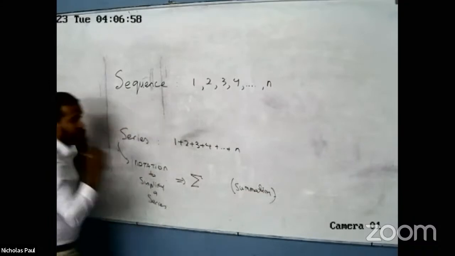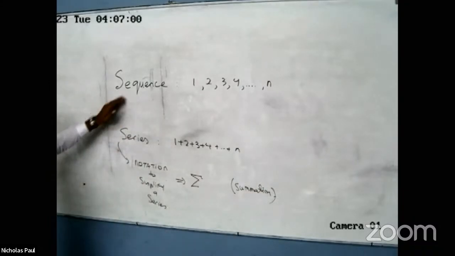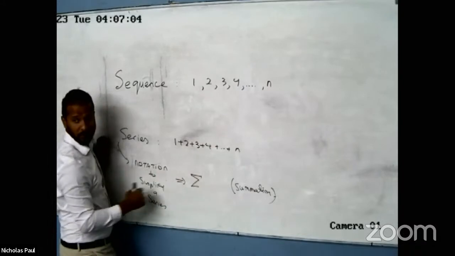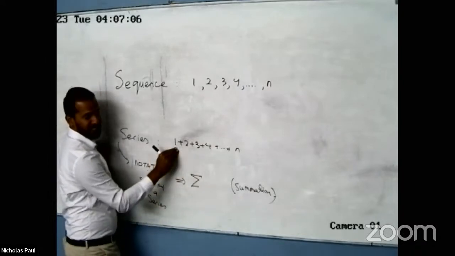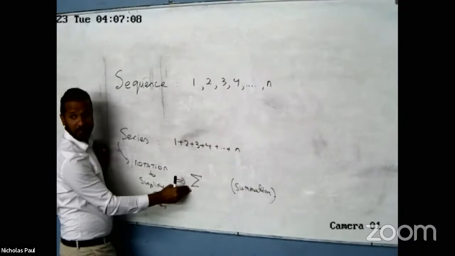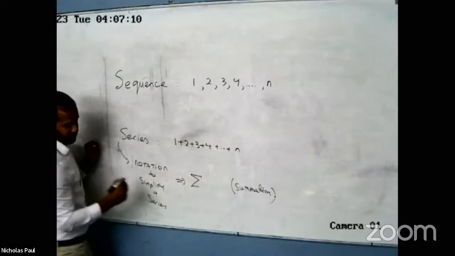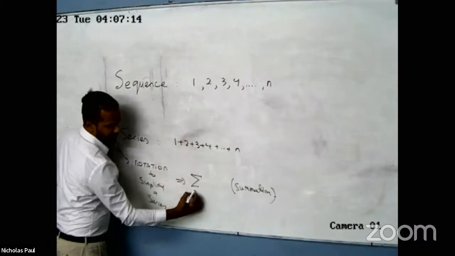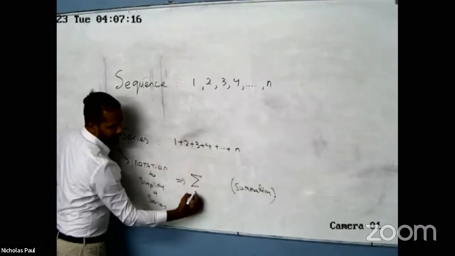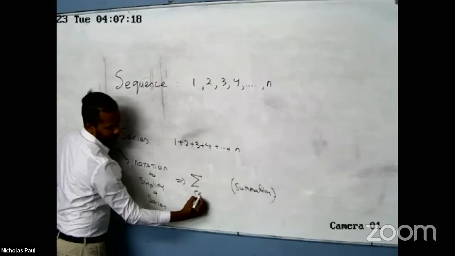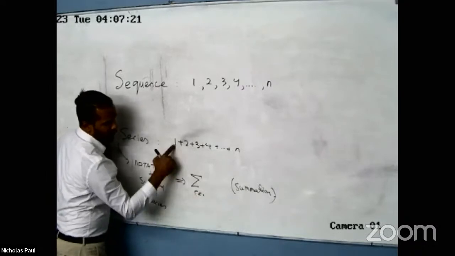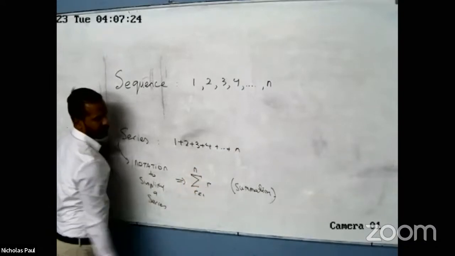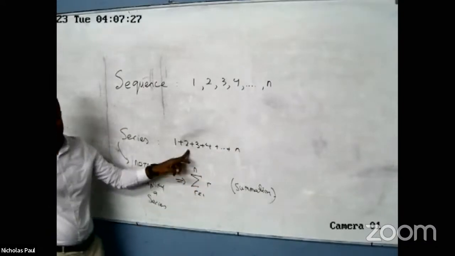So before we focus on sequence and series, we're going to focus on summation. I want to show you how to write this using this symbol here. It's written like this. I'll explain this again just now. But I could write it like this: all the values from 1 to n. So R, let's call it R, starting at 1 and finishing at n. This and this mean the same thing.